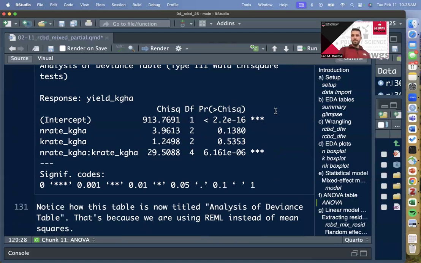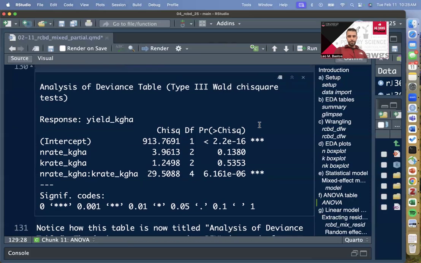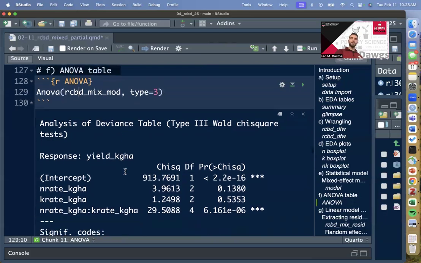Sorry, Professor. Could you please repeat why we are not able to see reps here in this ANOVA? Yeah, so we're not seeing rep in this ANOVA table because the ANOVA table only shows us the fixed effect components of your model. Before, when we had rep as a fixed effect, rep appeared in our ANOVA table.